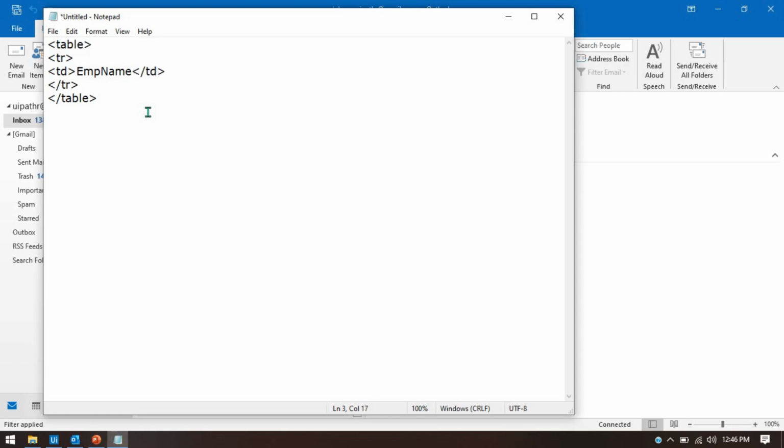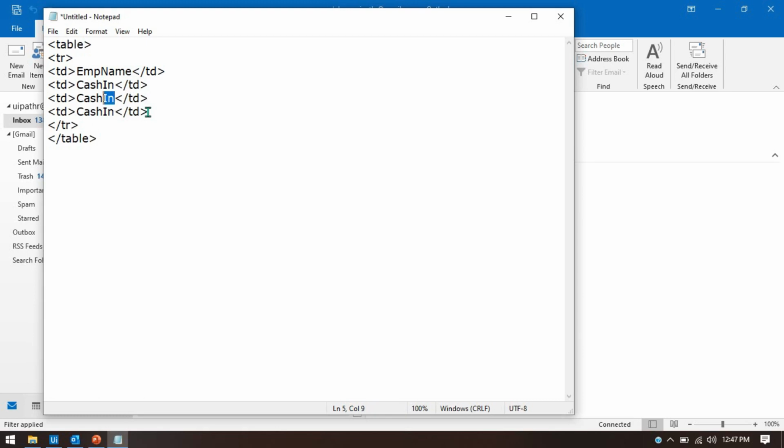Right. Now we need one more. So again we'll write TD table data and then cash in. Again we need to close this with the TD. Same as this, we need to take all this here.